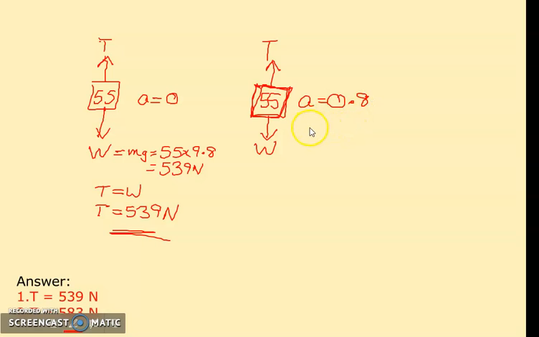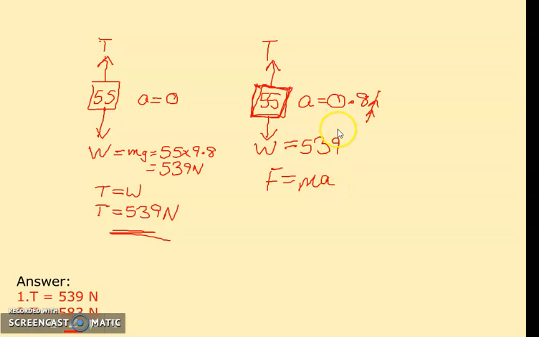And we do the same thing. We still know that this is 539. That's not changed. What's changed is we can no longer just use this expression over here, that T equals W. T is only equal to W when the two forces are in equilibrium. Here we have to use the magical, and we use it so often that you should get good at this, F equals ma. Now, the acceleration, it hasn't said it's positive or negative, but I'm going to assume it's going upwards. Otherwise, they would have said he was being dropped, and of course he's being winched upwards, I'm assuming.